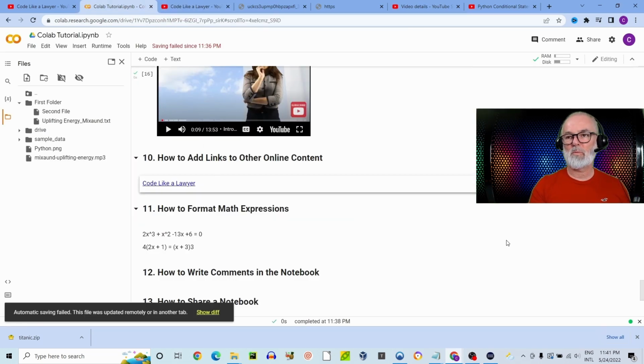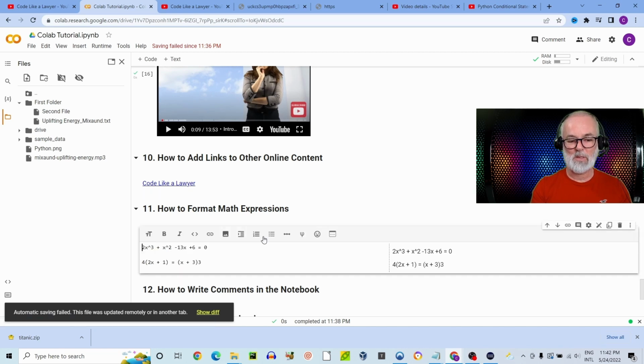Now, sometimes you're preparing a class, you're doing a lesson, let's say involving math, and there's especially formatting math expressions and math equations that you can easily do with Colab as well. I'm going to show that to you here today. What you see down here is a couple of equations, but they don't look like you see them in the math book. In order to make this look better formatted, all you have to do is click on this cell a couple of times so you get into it.